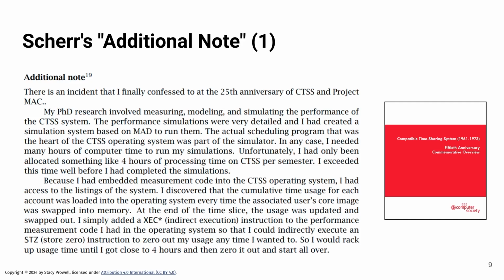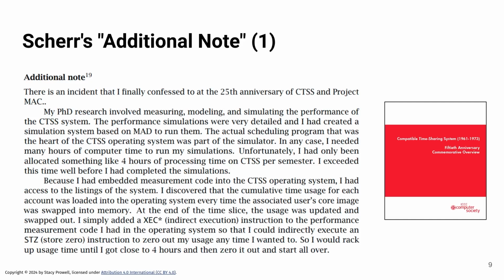Because I had embedded measurement code into the operating system, I had access to the listings of the system. I discovered that the cumulative time usage for each account was loaded into the operating system every time the associated user's image was swapped into memory. So every time your little virtual machine gets swapped in to run, your total time usage is loaded in as well. At the end of the time slice, the usage was updated, right? How long have you been on here? I will add that to your total usage. And then you were swapped out.